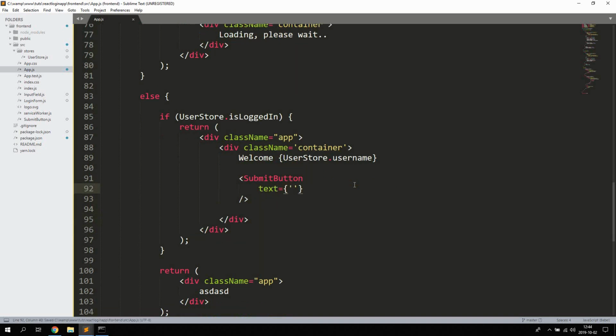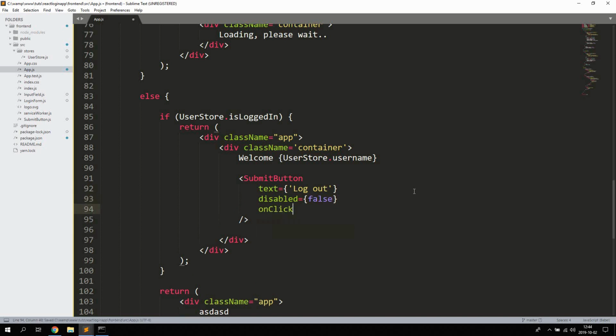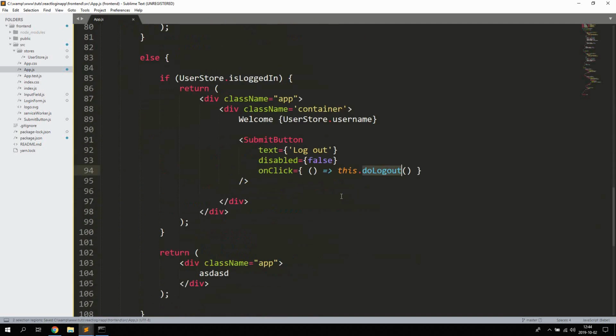Let's define a couple of props for this. So we can use something called text, which we can define in this later, which can be logout. We can set disabled to false. Let's say onClick equals this dot, and then call the function we just defined, which is an API call to the logout endpoint, right?